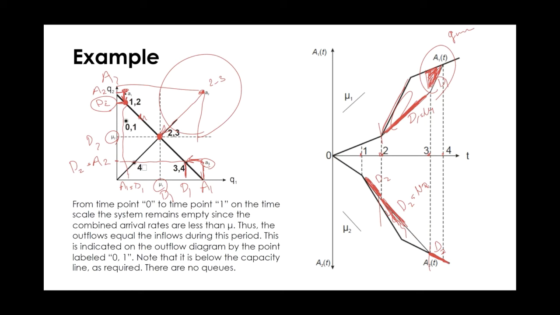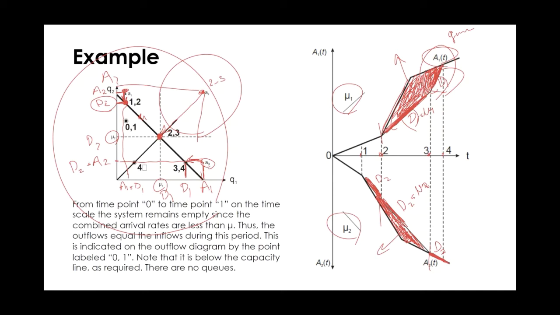So that's how we can use that envelope method with the cumulative plots of arrival and departures to actually, given these mu1 and mu2, given the arrival curves, know what the departure curves are for each stream. And when I get the actual numbers of these departure curves using this envelope method, what would be the area between the arrival and departure? If you remember from the previous lecture, this gives me the total delay that stream number one is experiencing, and the area between the arrival and departure curves on stream number two gives me the total delay that the other stream is experiencing. And then I can also calculate the maximum queue length, the maximum wait time, and how many vehicles are in this queue.